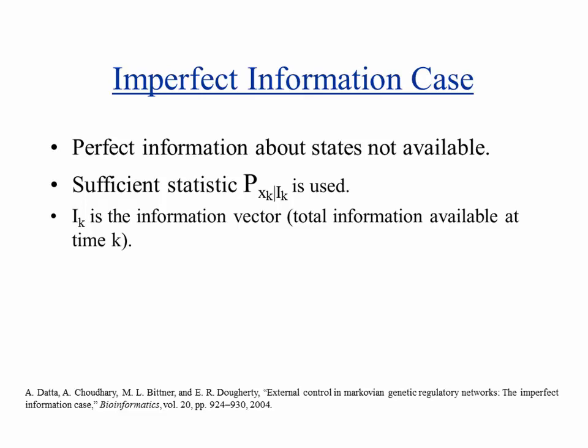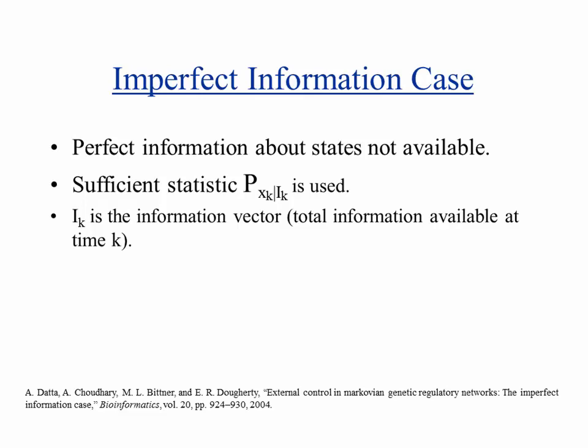Because remember, here I need the expression status of that gene, the entire gene activity profile. But let's say I cannot measure the expression status of all the genes. This is similar to observer design, and the theory for that is already worked out in the control literature. In this case, the sufficient statistic is the conditional probability measure of the state given the information. This is what Professor Kumar covers in his stochastic systems class too. So we applied it to this particular example, and this is the paper that we got.